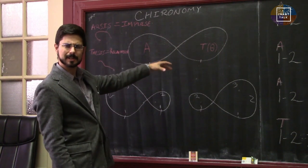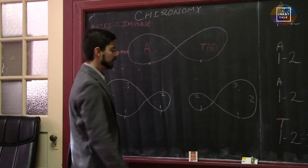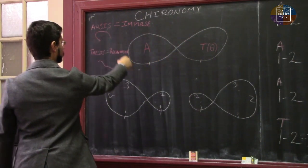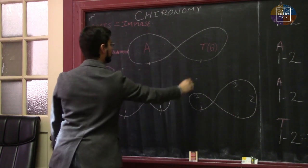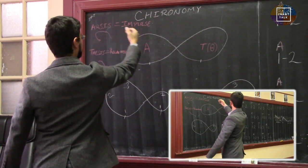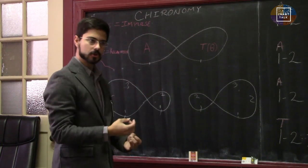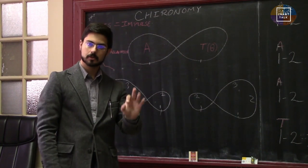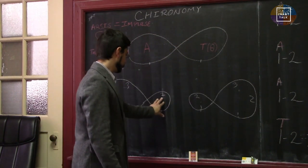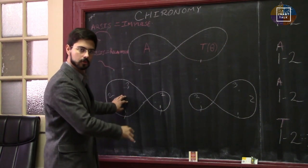And the easiest way to get into these hand motions is to use this kind of sideways figure eight, that I guess you might call an infinity symbol. We have the arsis here and the thesis here. And in this figure eight motion with your hand, the beat, the ictus, falls there and there. Arsis, thesis, arsis, thesis. Now we can change the size of this motion depending on whether it's two beats or three beats. So for a two-beat pattern, it's a smaller circle. For a three-beat pattern, we make a bigger circle motion.